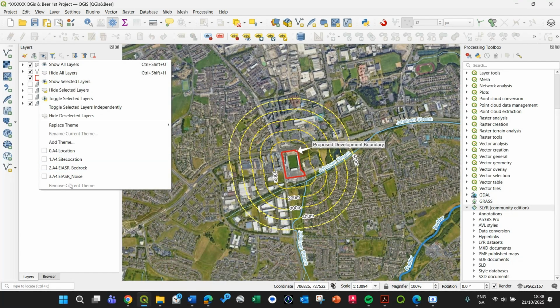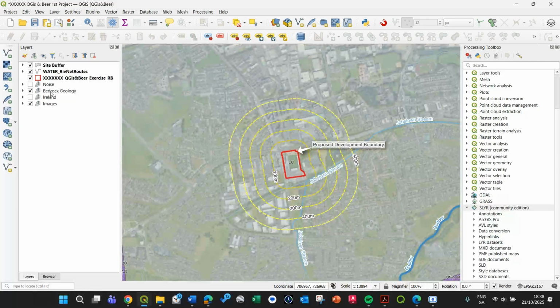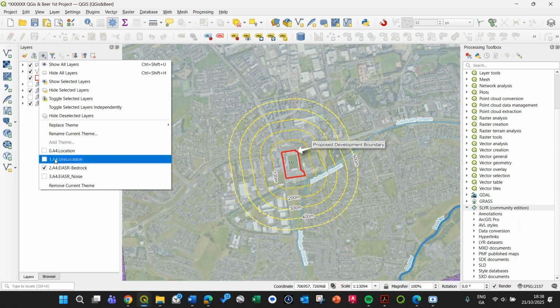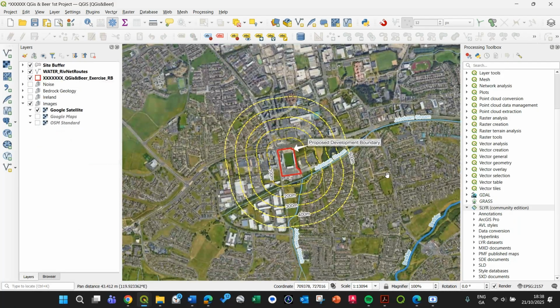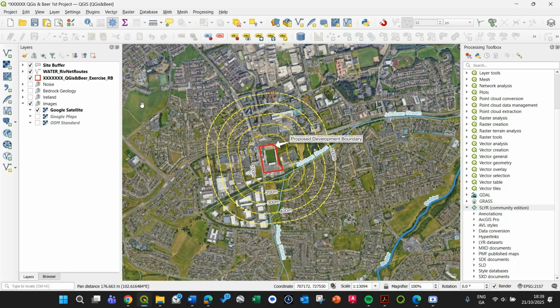The same for, let's say, the bedrock. Again, bedrock. Remembering sometimes your project might be so complex, you'll have lots of datasets in your layer panel. Checking them one by one will take a while.